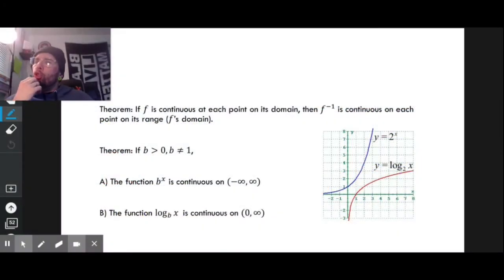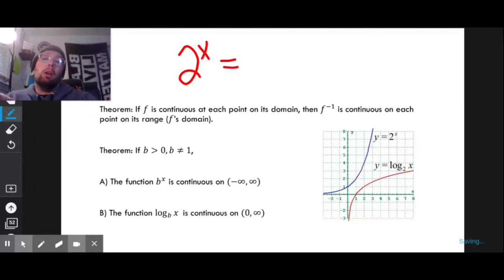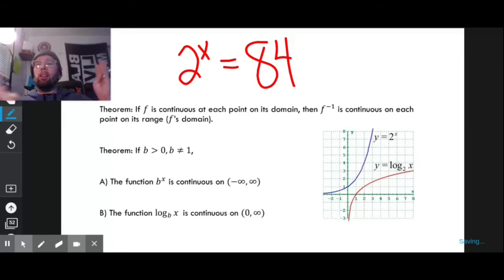Back in Algebra 2, maybe pre-calc, you learned what logarithmic functions are. You also learned a little bit more about exponential functions. Logarithmic functions are inverses of exponential functions. If I give you something like 2 to the x equals a number, and your job was to solve for x, like again, 2 to the x equals 84. That's just some random number. We would spend so much time trying to figure out what decimal x has to be so that 2 to the x equals 84. Or we could just learn logarithmic functions, which is an inverse of that.